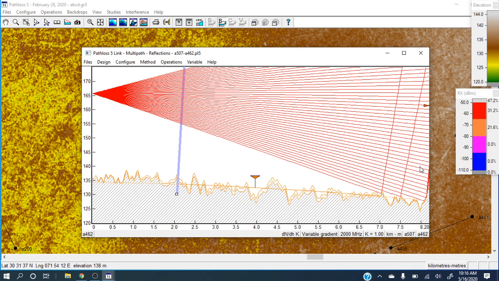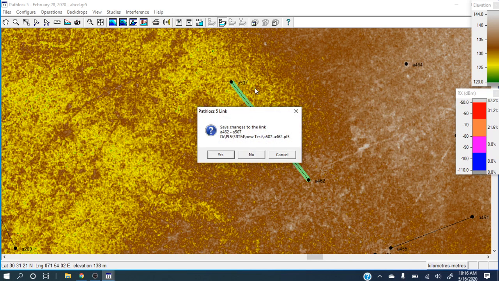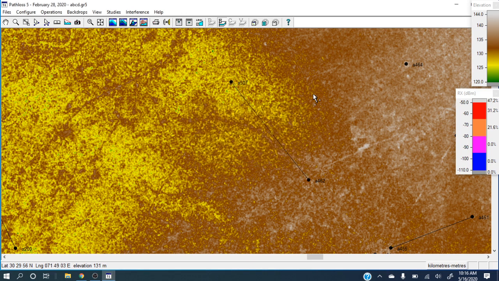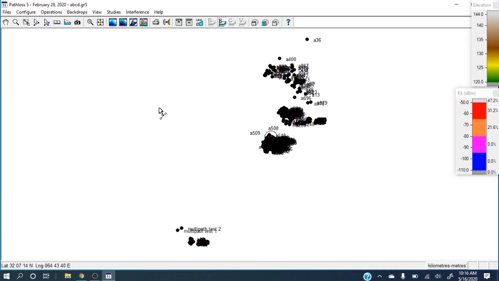The second method is not giving you any further thing. So as I told you, we have seen that if you have an area which is not flat, then generally you don't have any multipath in that area.